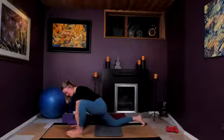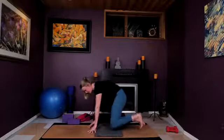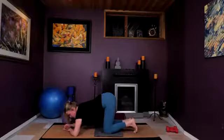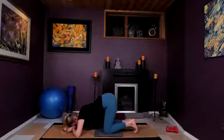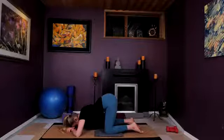Inhale, lift that knee back up, plant the sole of your foot back down, rolling back. You're going to crawl back with your fingertips, slide that heel back nice and slow, hands below the shoulders, and then come down to your forearms. Elbows wide, stack your hands, or some of you might want to lift your hands up and cup your forehead. I like stacking and resting my hands. So my knees are below the hips, and you're just doing a little gentle rest here. Just take a moment. Bums lifted, relaxing your face, relaxing completely here.